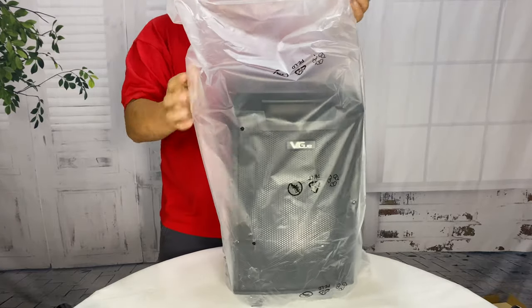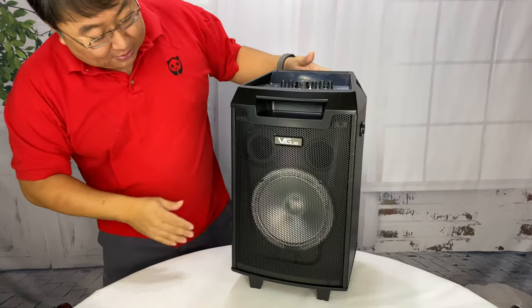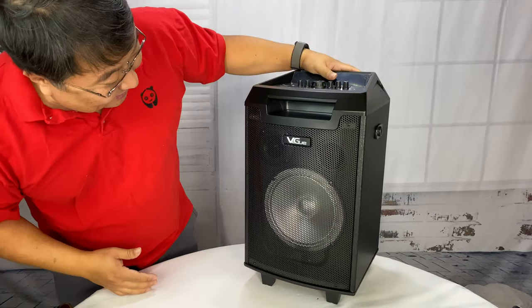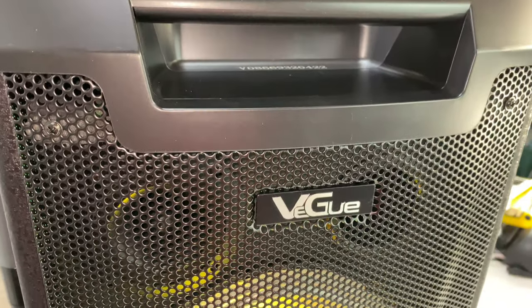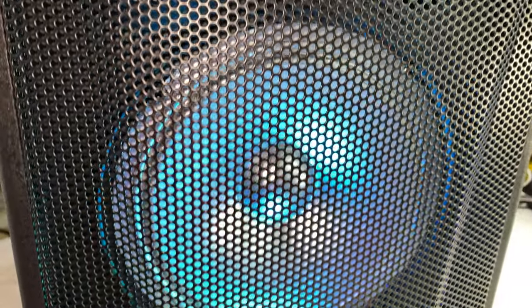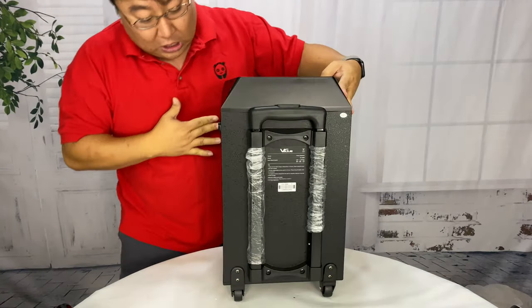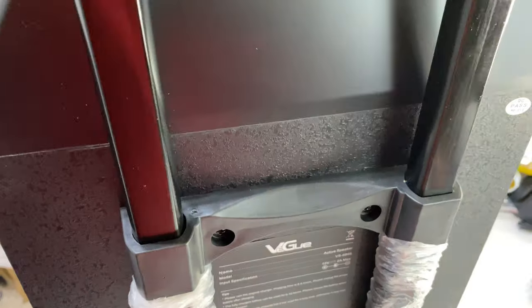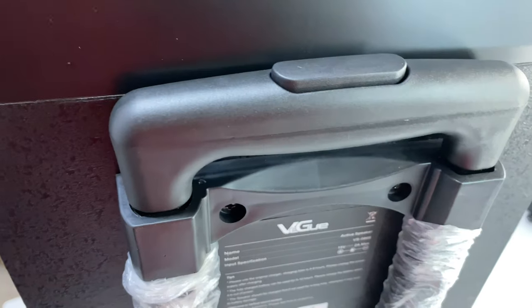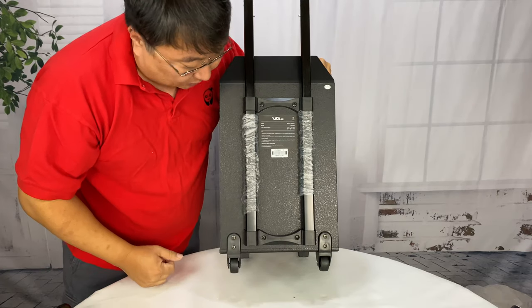This thing is pretty big, and actually carrying the box in here I realized this thing was a little bit heavier than I expected. Look at this bad boy — it's all black, it's got a great look. What we have here is a metal perforated cover. You can see the big speaker here resonated at the top, and looks like there's a hole for a sub. Silver speaker on the front here. We do have a handle right here on the front, and then if I spin it around we also have another handle. Got some plastic here but this makes it like a roller board, so this is going to be really easy to transport. Locks in there — that's pretty nice, and then we have caster wheels on the back right there.